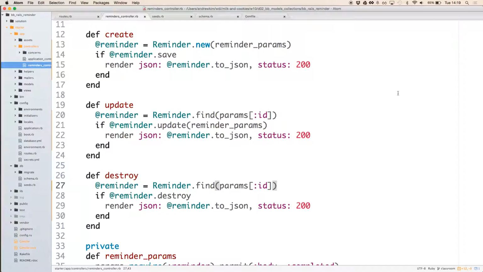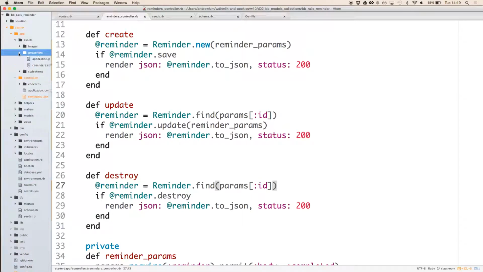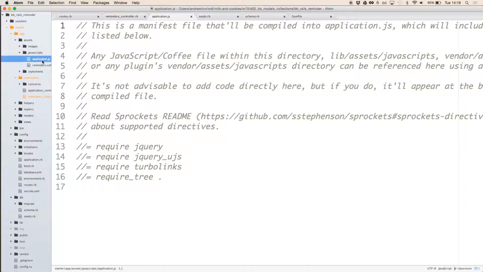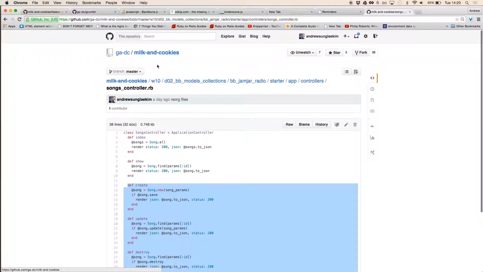All right. The next thing that I want to do is go into my app folder, in my assets, and then in my JavaScripts, and my application.js. This is where I want to be. And I'm just going to copy my notes here. You guys can do the same.